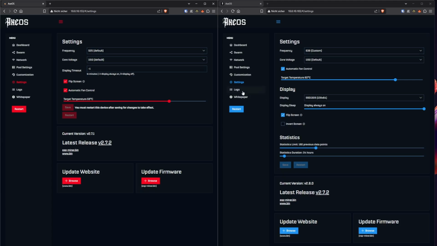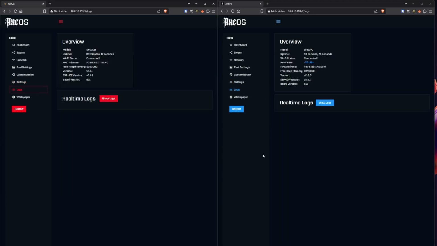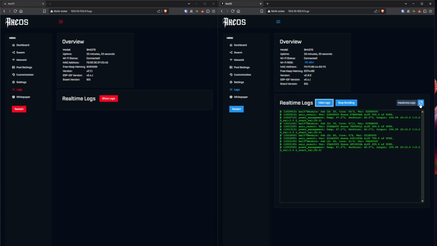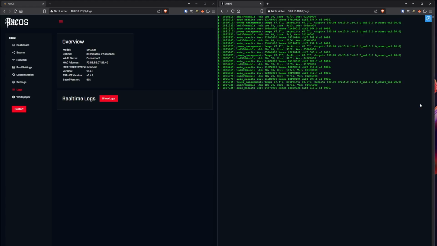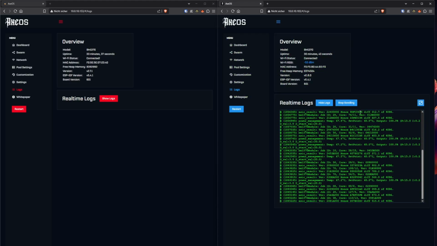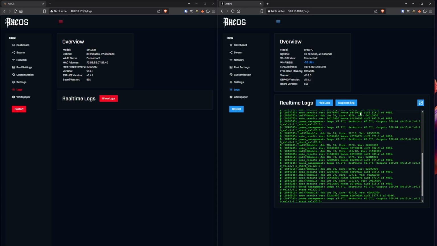Now to a new cool feature when it comes to the logs page. So we do have the real-time logs here, and if I click on show logs, I can see what's going on here. What I can also do is maximize these logs. So now you have only the logs on your screen, nothing else. Let's minimize them as well. I do think that's an awesome feature and I'm really happy to see it.